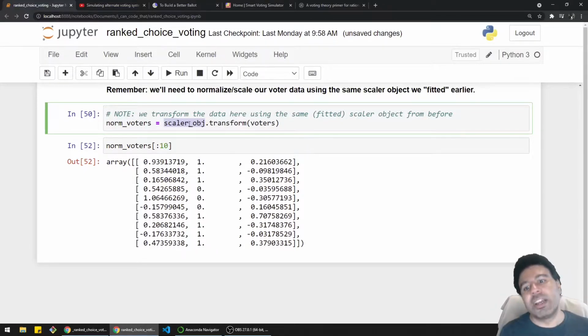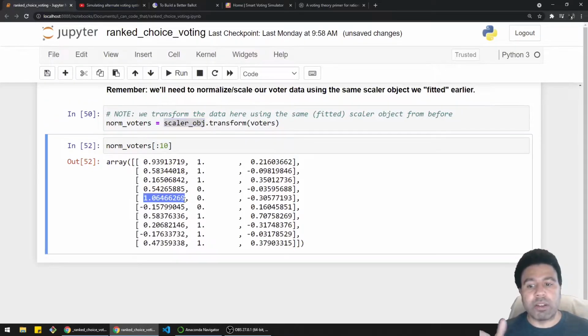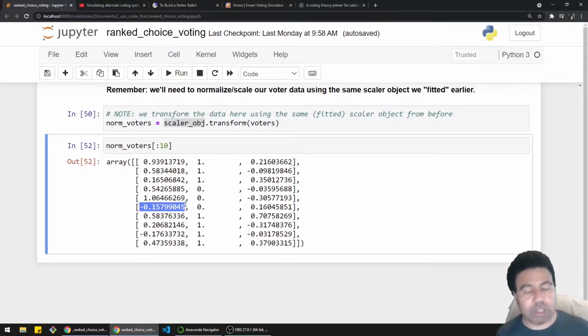We had the candidates, and those candidates had a min and max that are maybe not as extreme as the values that the voters have. So what we're seeing here is just this voter had a value that's larger than the max that we saw from the candidates. And that's okay, because it's all relative anyway. We'll see some numbers larger than 1, but it's okay because everything's scaled appropriately, so we can still do a comparison with these numbers.